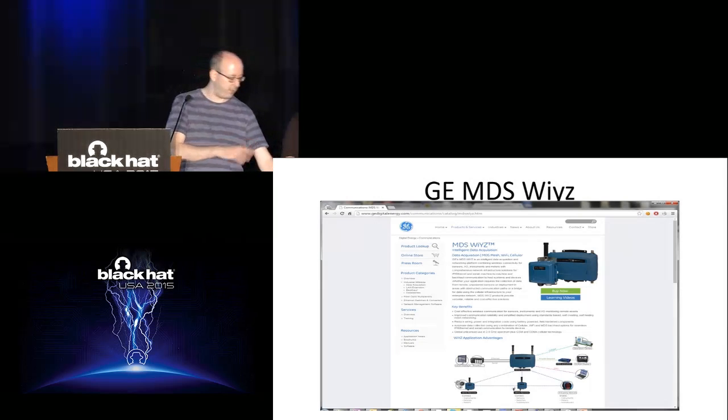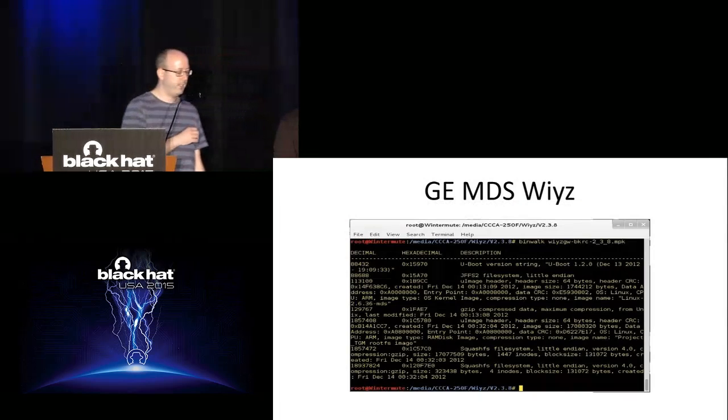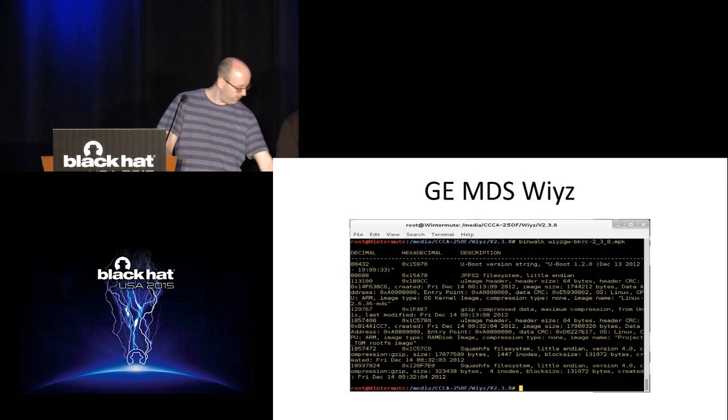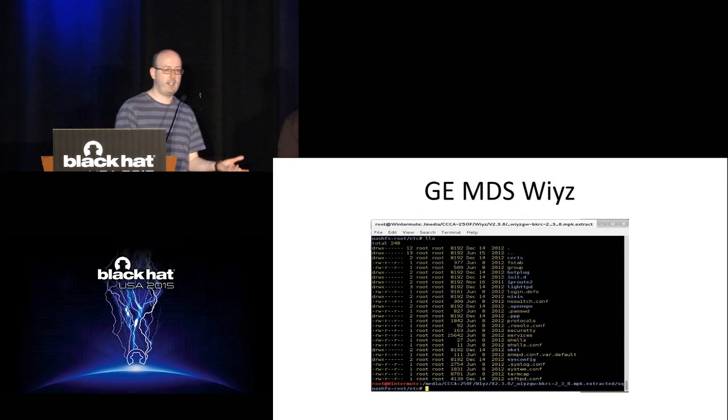So this is the device itself. Again, we use Binwalk to break it down. We'll notice that essentially at the bottom there are 2 SquashFS files. We can extract them out. And basically it's a Linux server underneath. There's a nice directory at the top called certs, which we'll get to in a minute.